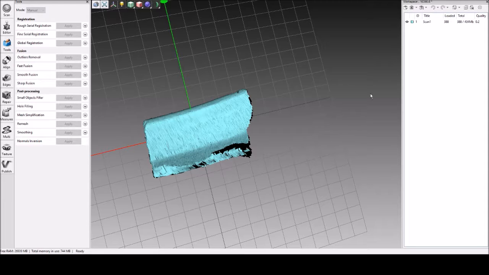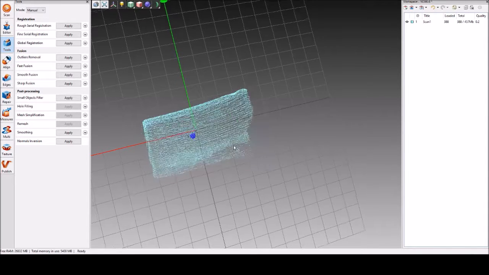The reason this is coming up is I had a fast fusion model of the Sherd over here, and then I deleted it so that I can make a brand new one. Normally when you are asked this question, you want to hit no. You do not want to store deleted scans because it takes up a lot of space, it slows down the computer's processing ability, and if you've already deleted the scans, that probably means you don't want them anyway.